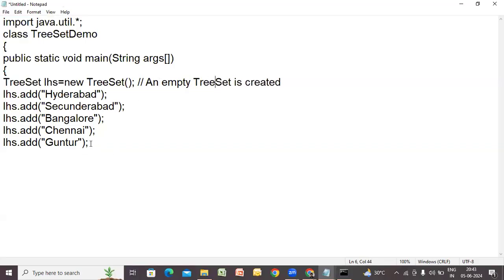We have added some elements to preset. Fine. You can also add integers or decimal values, anything. Right. Now, I want to test, is it empty? Or let me display first of all. System.out.println preset.